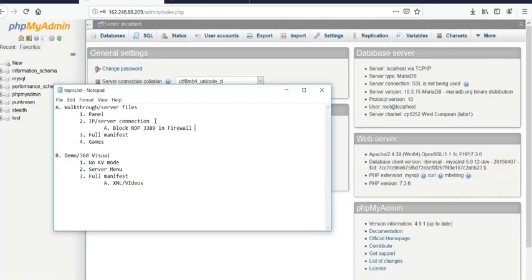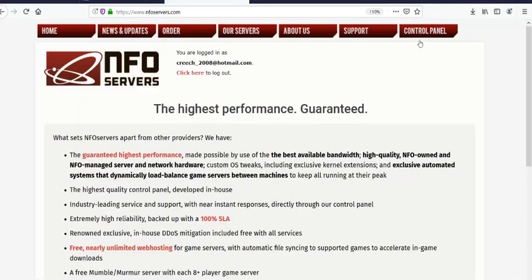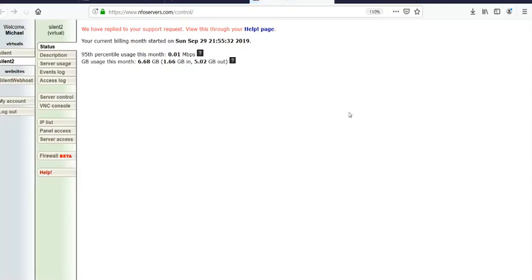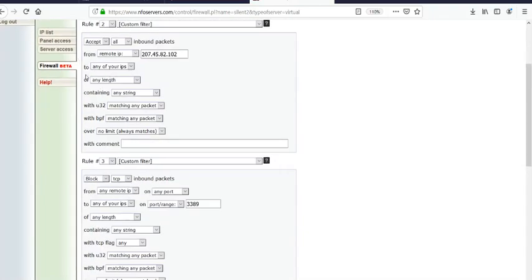If they don't have that option, then I would find a new provider, because you're probably going to get hacked, because, you know, there are assholes online. If you're using NFO servers, it's pretty simple. Firewall beta, just have it set up like this.